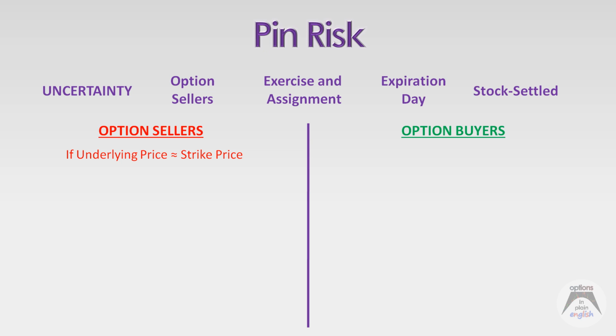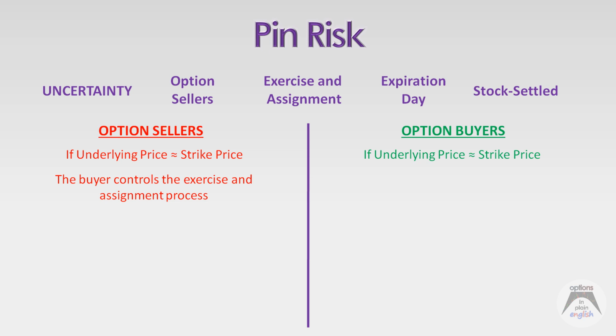If you're a seller and you decide not to close your positions, you have to be aware of the fact that the buyer controls the exercise and assignment process. So all you can do once you decide that you're not going to close your position is wait and hope for it to expire out of the money so that it's worthless. It expires worthless, and you get to keep all the credit that you got initially when you put the position on. Then all you can do is wait because you don't control that process anymore.